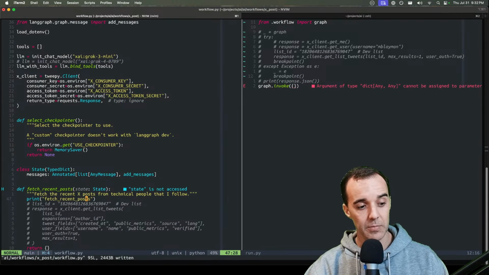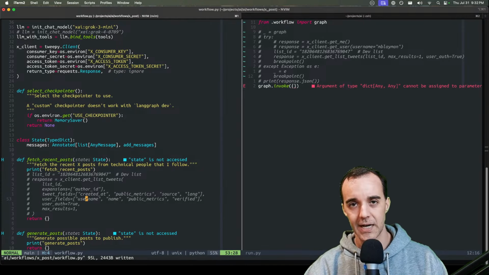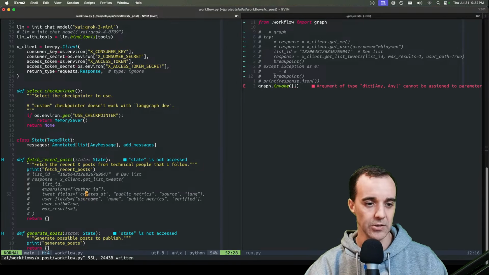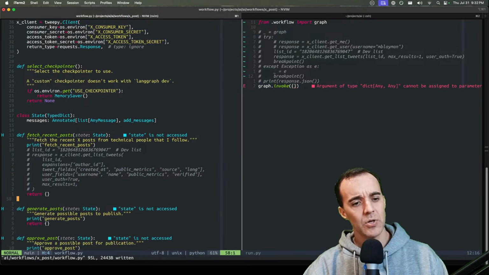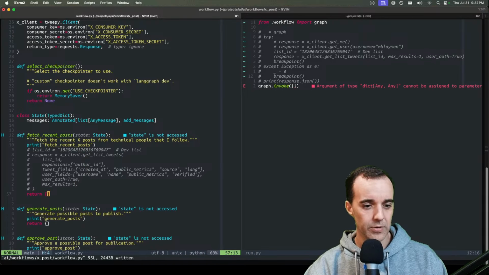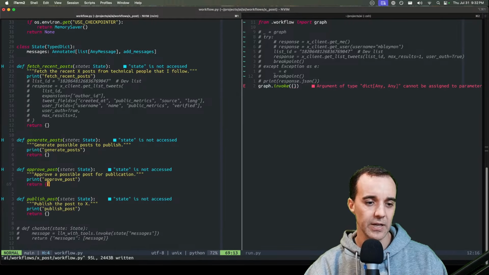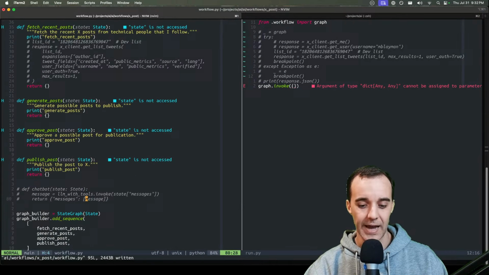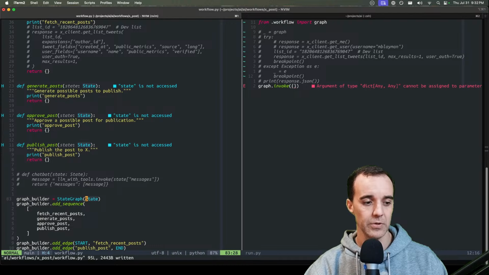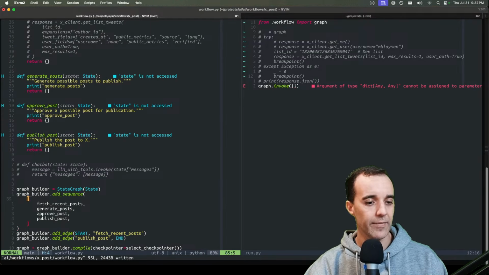LangGraph is from the same company as LangChain. It is a layer on top of LangChain to make agent interfaces. So you have a bunch of these nodes. They get passed from one to the other however you configure it. So you make the nodes kind of independently. You make some edges independently, including a conditional edge if there's the ability to have one. And then at the bottom, you wire everything together.